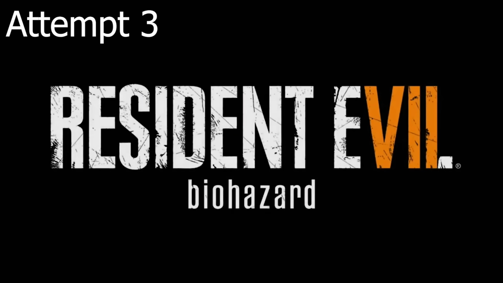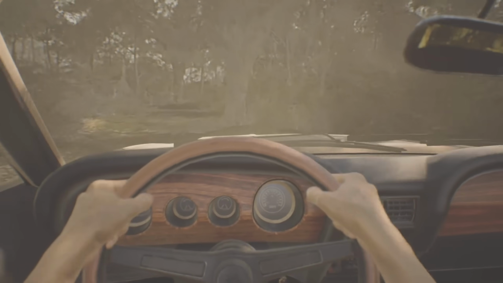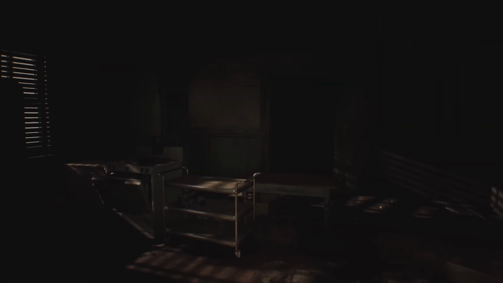Resident Evil 7. Jumping straight into RE7, we are now playing as Ethan Winters. Our objective for now is to find our wife, Mia, who is stuck inside of this house and under the control of Evelyn. So she is possessed is what I'm trying to say.